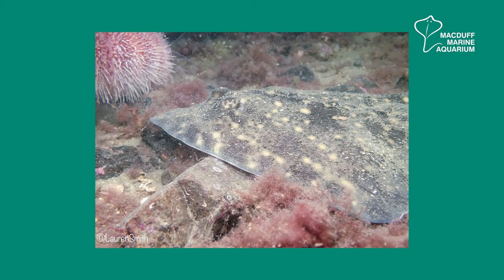The thornback skate can reach about one meter in length. You'll notice that I'm actually calling it a skate, whereas quite often it is referred to as a ray. This is a little bit of a misnomer because it is actually a skate — we know that because all skates lay egg cases whereas all rays give birth to live young. Thornback skate are also benthic predators and will quite often feed on small fish and crustaceans, including different crabs and langoustines.